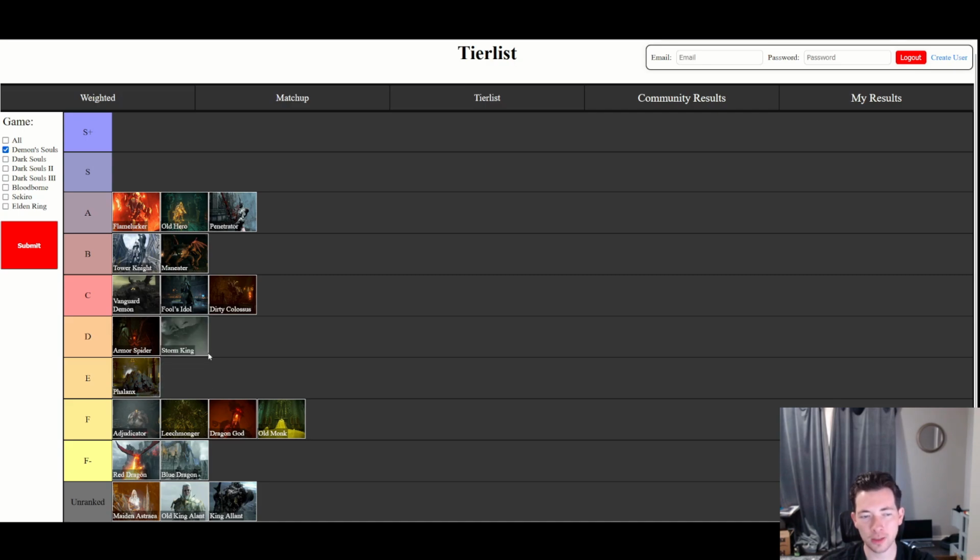It's either a high D or a low E. It's better than Phalanx. Not as good as Armor Spider. Maybe about as good as Armor Spider. I'll go D tier for Storm King.